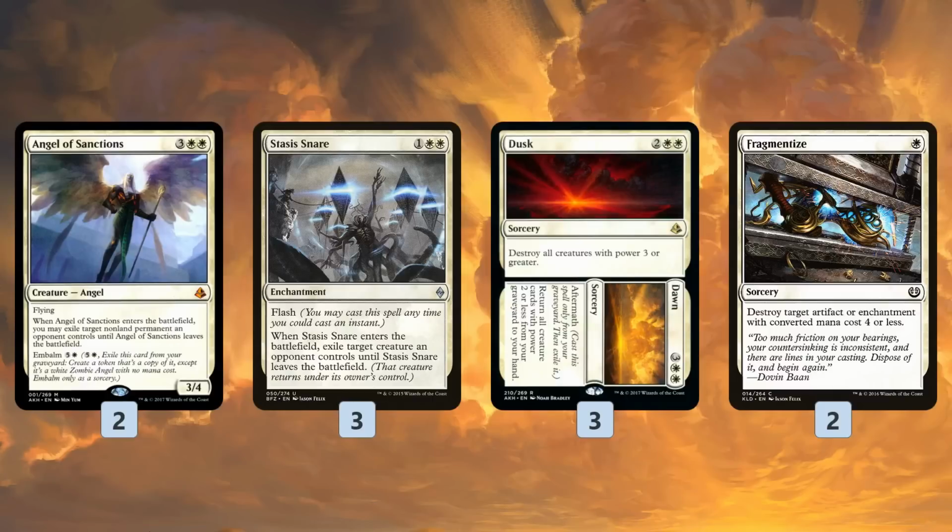If our opponent doesn't have a way to kill it, it's super good. It does double trigger with our Panharmonicon, so we can exile 2 permanents, and the Embalm ability is pretty nice to be able to get it back if we discard it to a Champion of Wits or something. Stasis Snare, just kills something, gets rid of a creature.